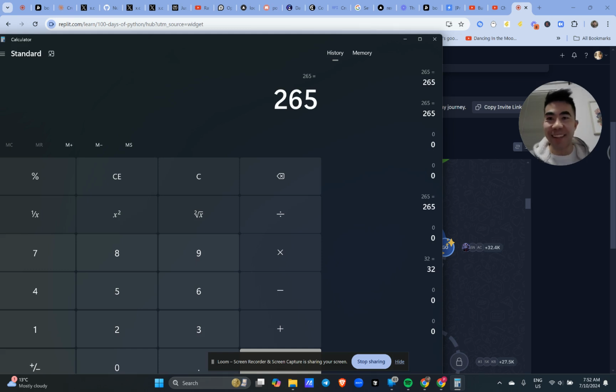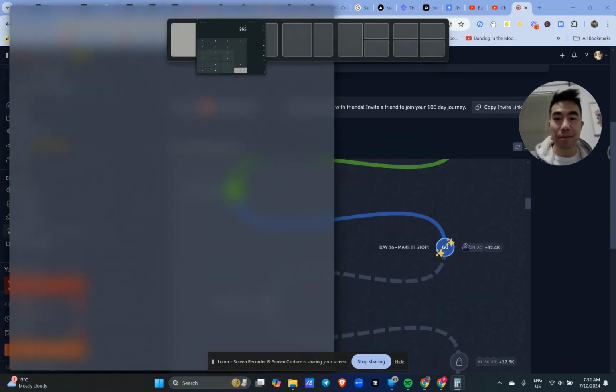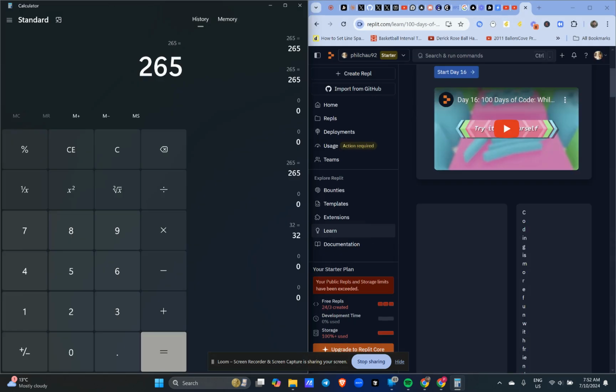I hate this. I'm still trying to figure out this touch bar that I've got from Asus. If anyone's got an Asus, you know that this has got a touchscreen part that you can modify and just do a calculator on your touchpad. Oops, sorry guys, I am really poor with maths. So 32 divided by 265.